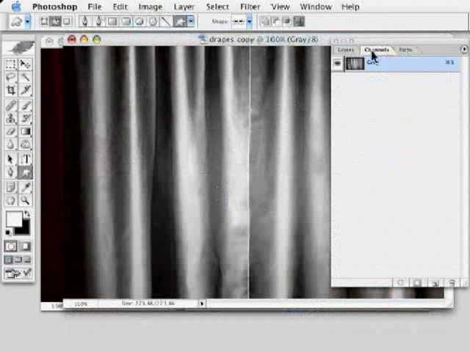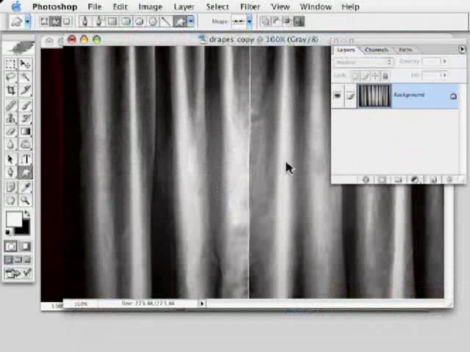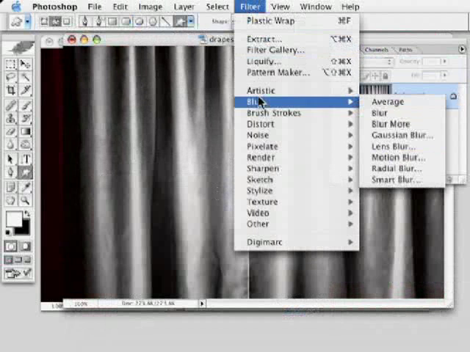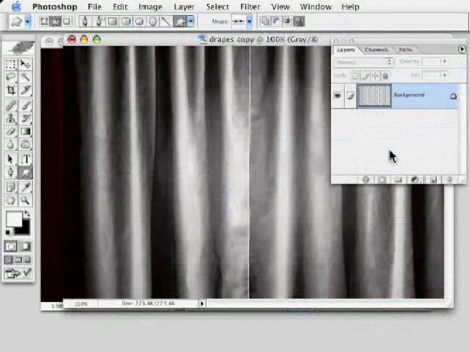Now, generally speaking, although it varies a little bit with the image, keeping it just the way it is works all right. For example, one of the ways to do this very easily: if I try any kind of blur, it tends to be a little bit too much. So instead, if we go into the Noise filter and use Despeckle, Despeckle is a nice way to just soften the focus a bit. And I'm going to hit Command or Control F a couple more times to accentuate this even further.